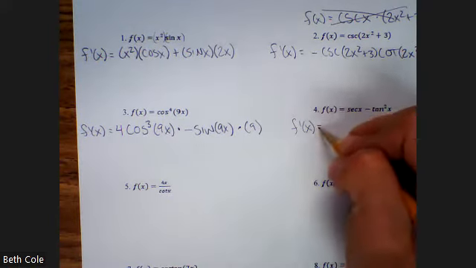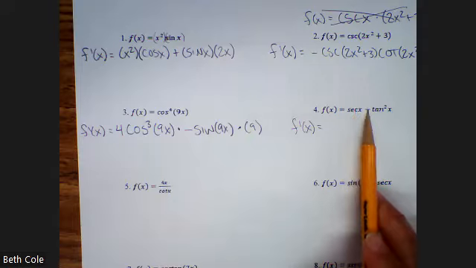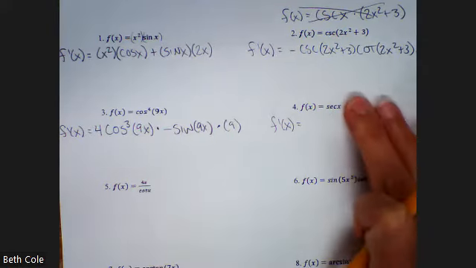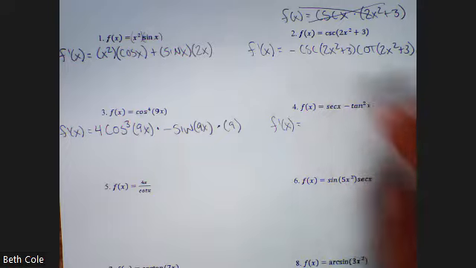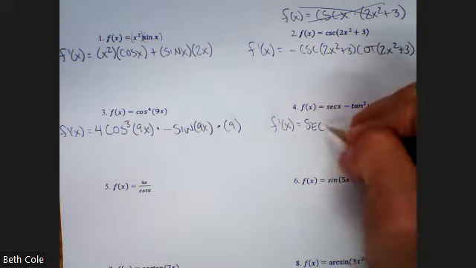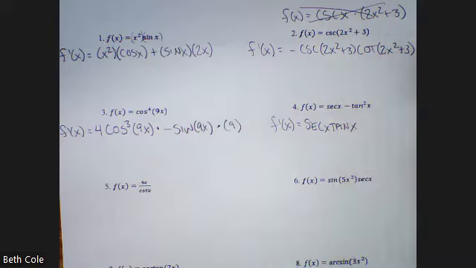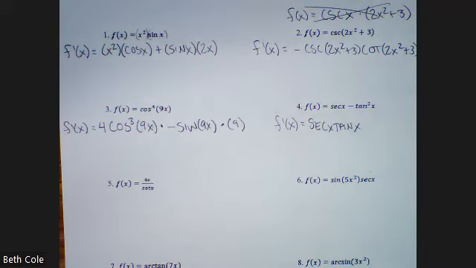This one is 2 separate terms. So we're going to do this one minus and then do this one separately. It's 2 separate things. That's just secant. What's the derivative of secant? Look back if you don't remember because we just went over it. Good. Remember, secant and tangent are buddies. And there was no chain rule. It was just x. That's it.